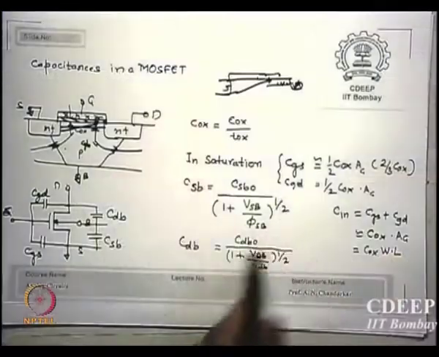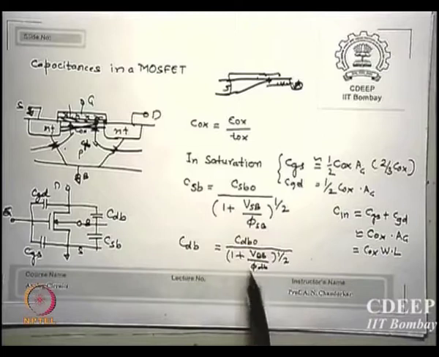Smaller is worrying me more. Why? 1 upon j omega C will come into the picture then, at lower frequencies. So I am worried how much this C is. Therefore, I calculate diode capacitances assuming step junctions.